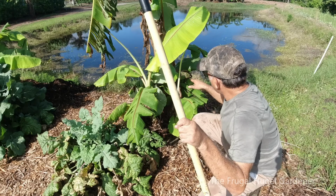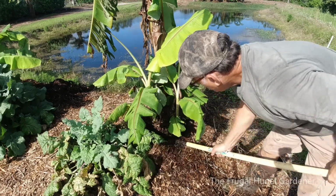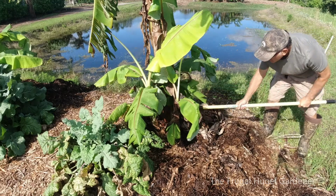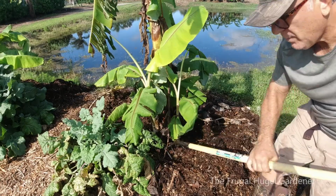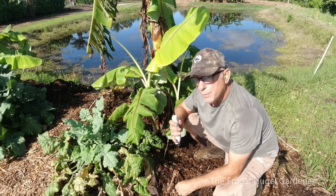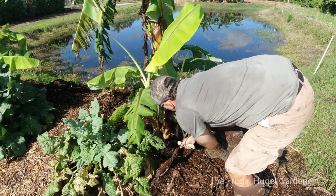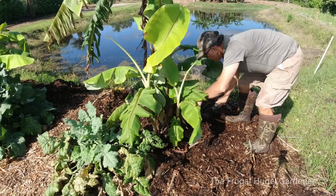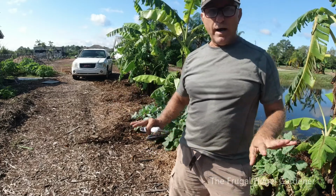Okay, so I got some other pups around here. Let me go ahead and remove all this. Okay. All right, so I got the big stuff. Let me get some of this in between stuff over here like this. Okay, so basically I'm done with these. I pulled out all the winterizing chips.